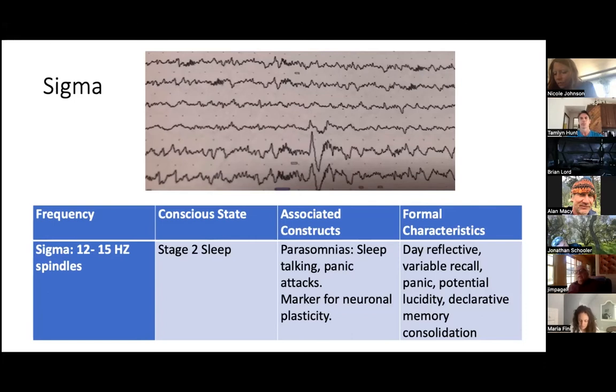The spindles that I've seen described in waking states, such as sigma spindles, are seen in animal models, and generally what I've seen. Got it. Never seen it in humans.